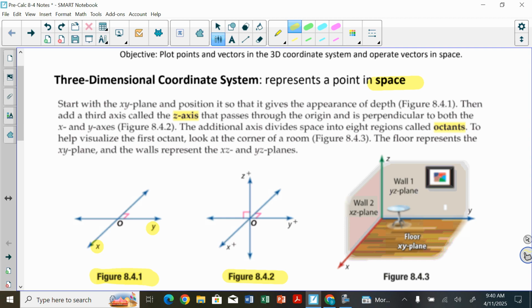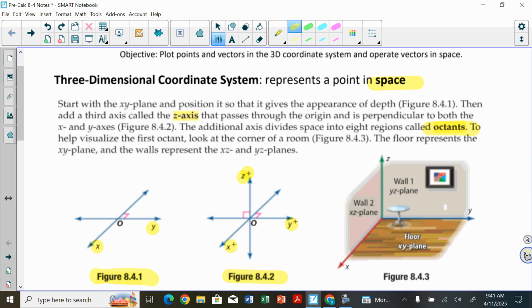Just have to use that idea that it's a corner of something. And notice again, here's your positive value for x, here's your positive value for y, and here's your positive value for z. Goes up and down that way. All right. So one thing it does is it goes into 8 different sections or regions that we call octants.